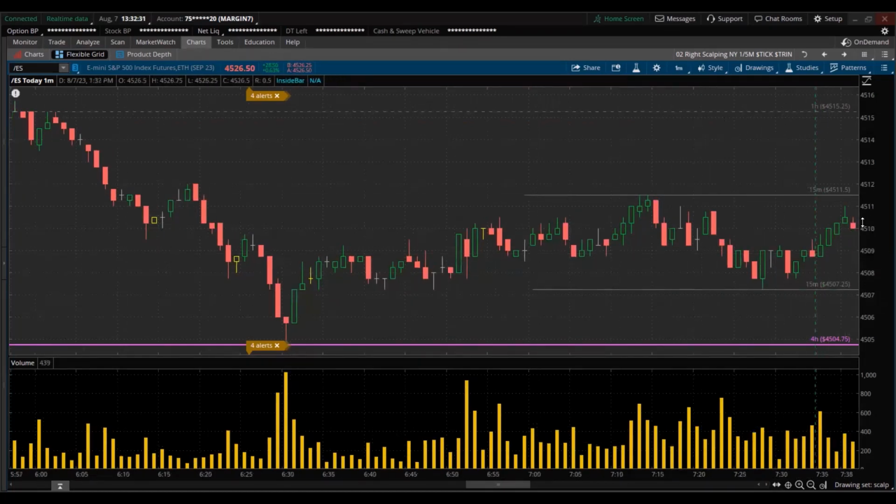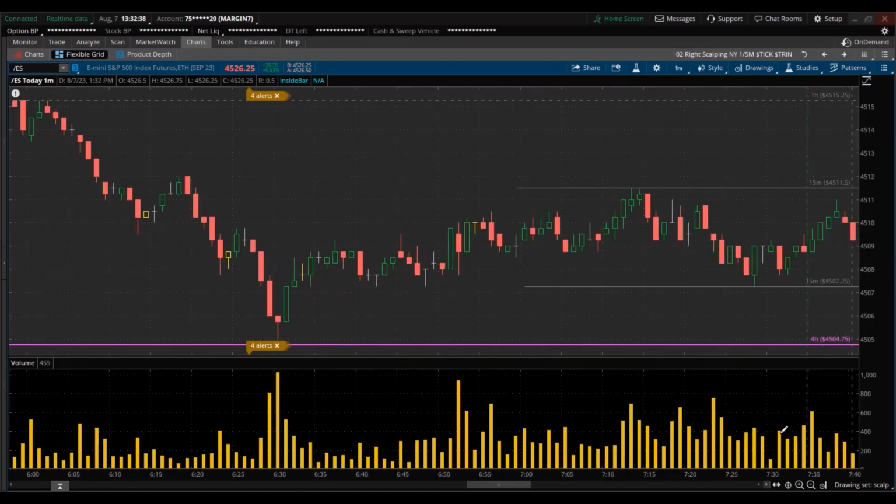Next candle, red, lower low, lower high. Trend reversed. Next candle, red, lower low, lower high. I closed the trade. Still won. There's a profit, small profit. Should have moved my stop up. Easy to say after the fact, but should have moved my stop up under each of these lows as I kept on moving up, tighten my stop in. That's one thing I could have done. I do that sometimes. But here, I was concerned also going to have some whipsaw this time of day. So I hesitated.